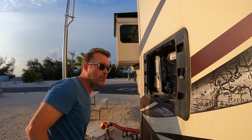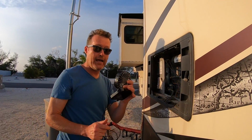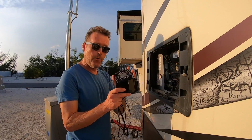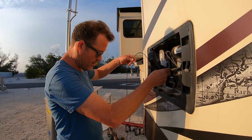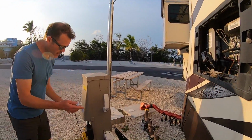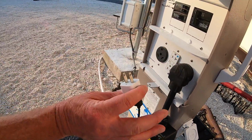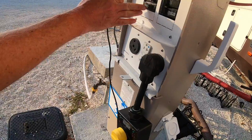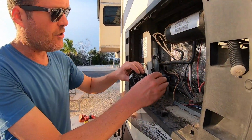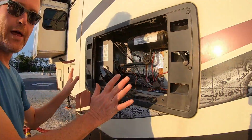And I think there's some aftermarket products for this kind of stuff as well, but you don't have to do that. It's another small fan like this, because if there's not a lot of circulation here, we can help that out by adding a small fan. That kind of naturally stays there by itself. And we're right here by the power pedestal, and as you may know or may not know, there are various choices of outlets. There's a standard 110 here, and it's already on, so I'm just going to plug that in and turn this fan on high. There we go, it's just pointing right there, and it will help to cool that off.